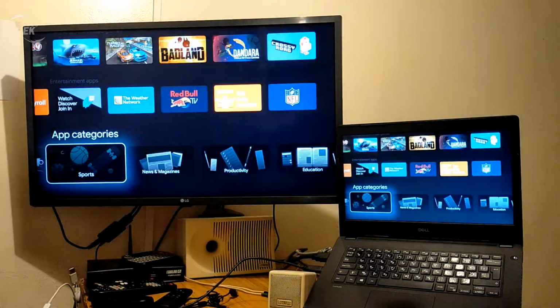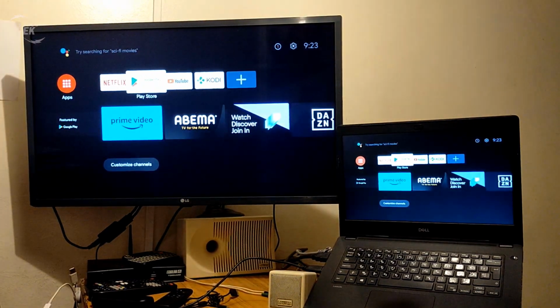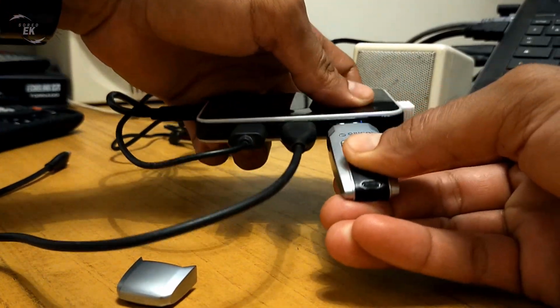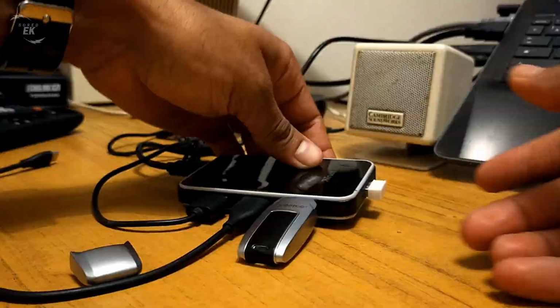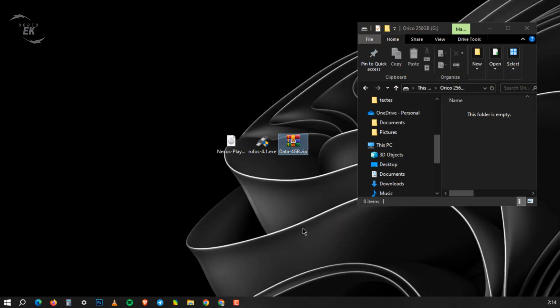Today I'm going to show you how to install Android TV operating system on a bootable USB. All you need is a USB of more than 8 GB, the Rufus software, and the system data files. You will find our links in the first comment or in the description below.